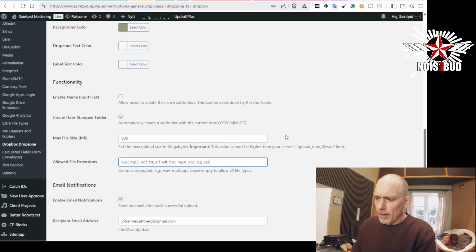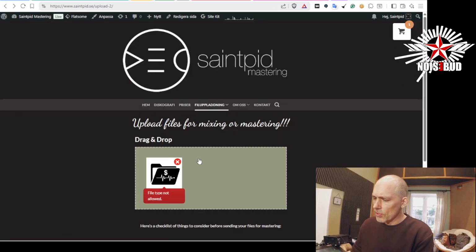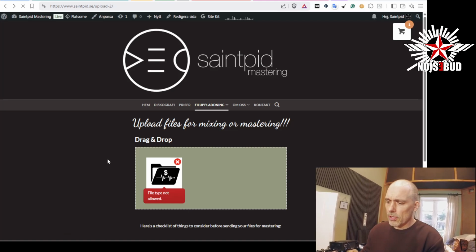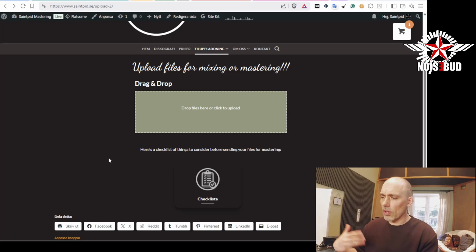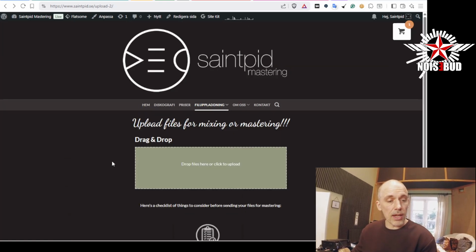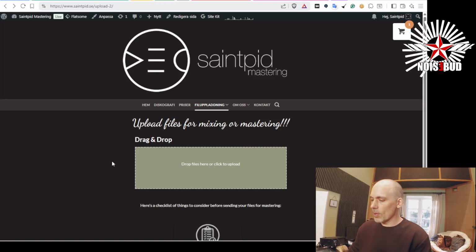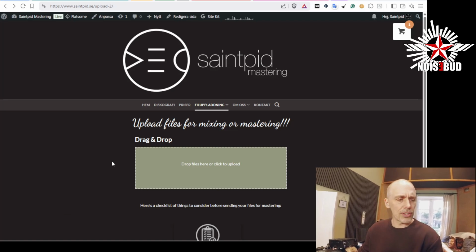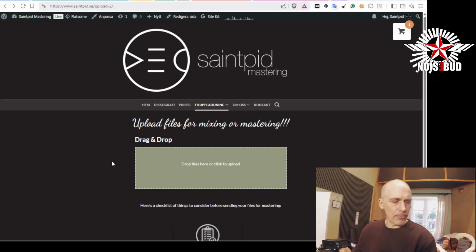It's a lovely plugin, and it lets you create something that looks like this, and you can personalize it for your client so they have their own, and you can set the colors and everything. It's really nice and seems to work really well. I have been using it just for a week, so we'll see if there are any bugs showing up. But I hope you like it. I put a lot of work into this thing, so I really hope you like it if you use Dropbox and WordPress.